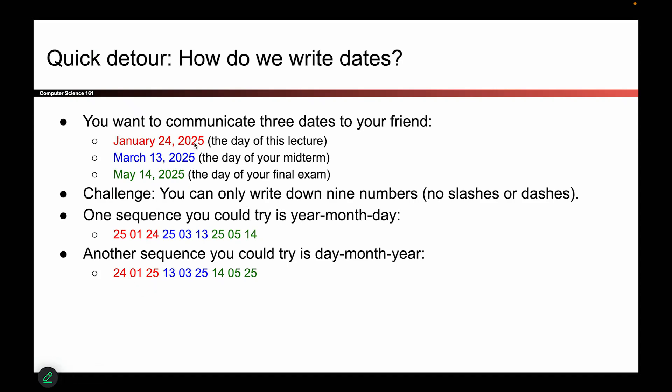So you could have also sent these numbers to your friend. And the question is, which one is better? Maybe you have strong opinions about this. But ultimately, it doesn't really matter which one we use. The really important thing is that you and I both agree on which one we're using. So if you say you're using year, month, day, I had also better agree that we are using year, month, day. And that way, when we send numbers to each other, we know what dates we're trying to represent. So you can pick whichever one you want. You just have to be consistent with your friend.